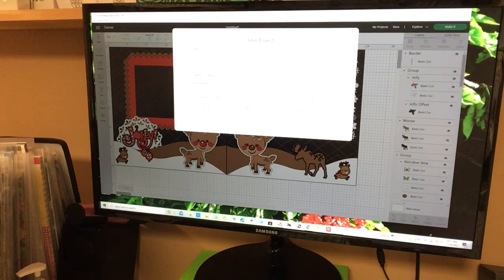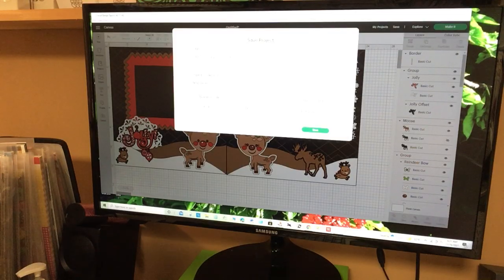So I just save it, and I'm going to call this Reindeer by Pat Skeets, Me and my Cricut .com, and then I always put a code at the end. Because this is a Christmas album, I put a C, and it's Christmas Album 8, so that I will know where to find this page.